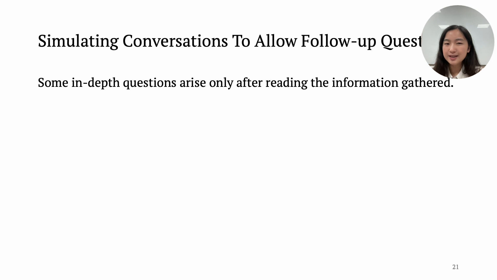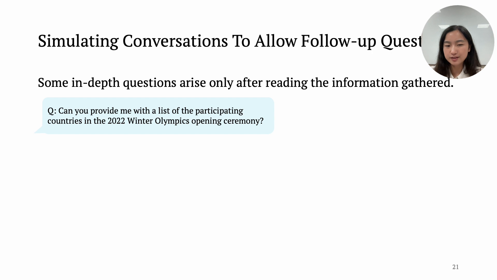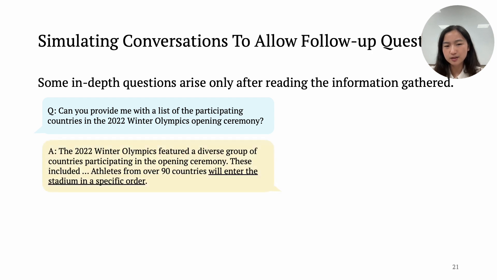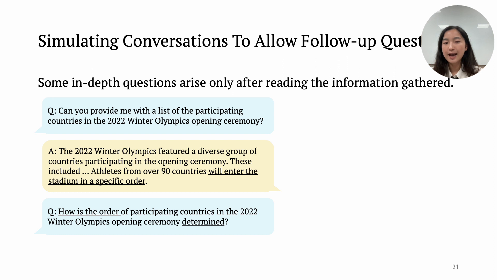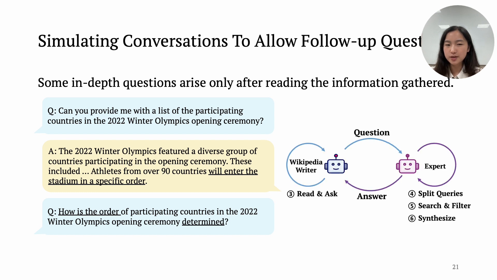While perspective-guided question asking improves breadth, to improve depth as well, we leverage the multi-turn conversation ability of language models to ask follow-up questions. Some in-depth questions can arise only after reading the information gathered. For example, when researching the 2022 Winter Olympics Opening Ceremony, it's hard for the model to directly ask about how the order of participating countries is determined without getting relevant hints from the previous turn. To make sure the gathered information is grounded, we apply retrieval-augmented generation to answer the questions asked by the language model and filter out untrustworthy sources based on Wikipedia criteria.